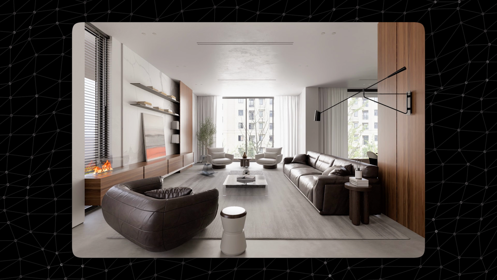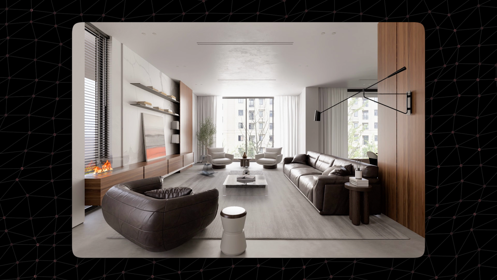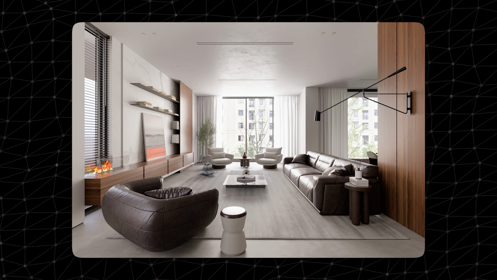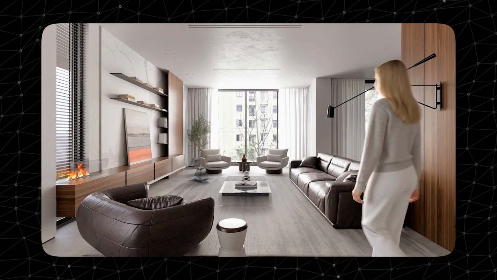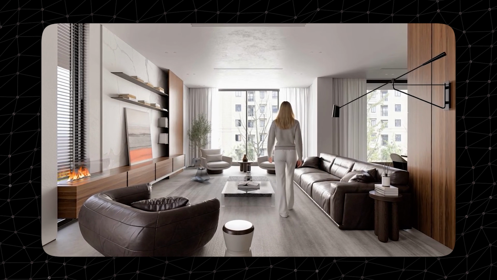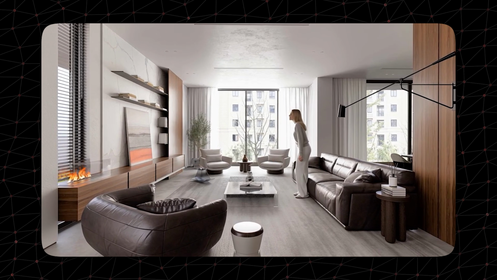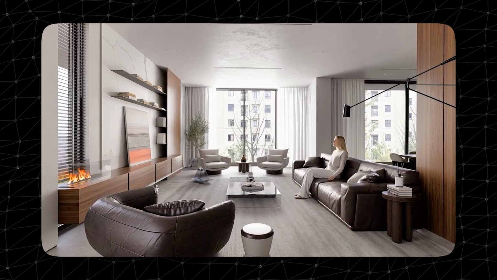And next up we have animating people. This is still one of the hardest things to do well with any AI video tool, and Seedance actually works quite well. First test, a standard living room render. Goal is to have a person walk naturally into the frame. So, single start frame, no end frame. And it works quite well. The rendering goes from a static to alive, and more importantly, it reads as emotionally present in a way a still image just can't achieve.